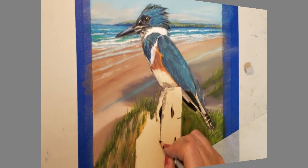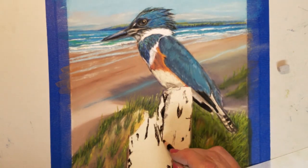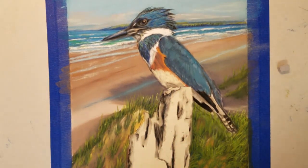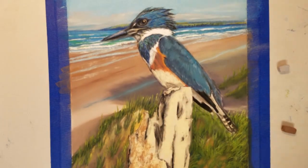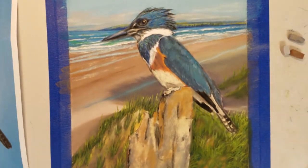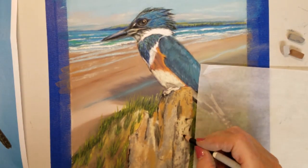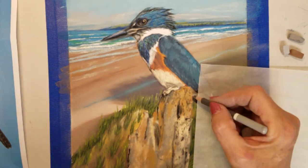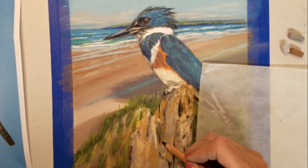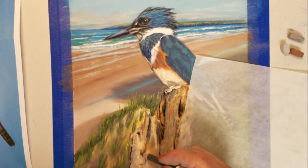The kingfisher is sitting on a very old decaying post, but this post has a lot of character that I really like. Kingfishers typically will perch on a high branch or a tall pole and then plunge headfirst into a pond or shallow water of the shoreline to pursue a fish, and also hover over the water before they dive in. They are a fascinating bird that I have watched many times.